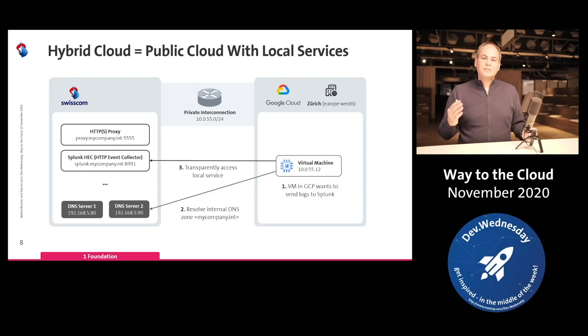There's only one complication to consider when going into the reverse direction, and it has to do with the dual purpose of private IP addresses. On one hand, private IP addresses are used here to make services available to each other. In other words, we route them across networks. And the second purpose of private IP addresses is to actually have private IP addresses that are local to a data center, to a cluster. And we actually rely on a lot of private IP addresses for services like Kubernetes. Kubernetes needs a lot of IP addresses for its internal node pool. These are not exposed to anyone else, but they need to be there.